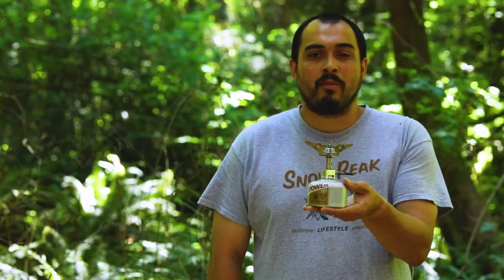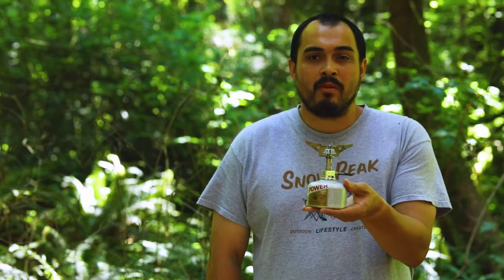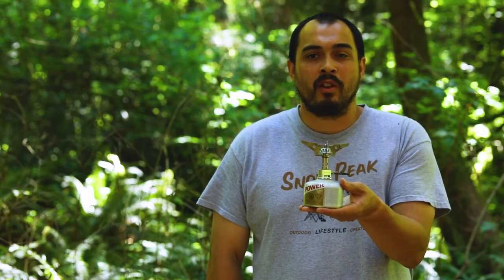Snowpeak's second entry into the backpacking market. It's our lightest and most compact ultralight stove in our backcountry series.